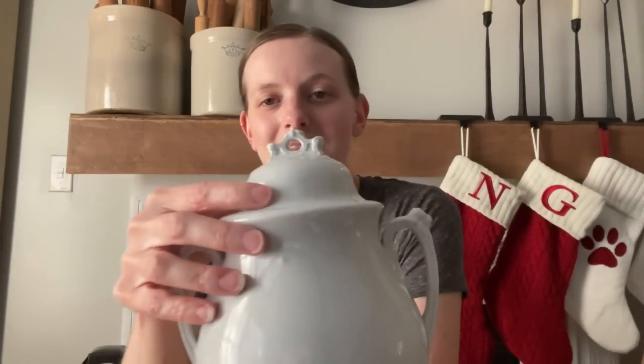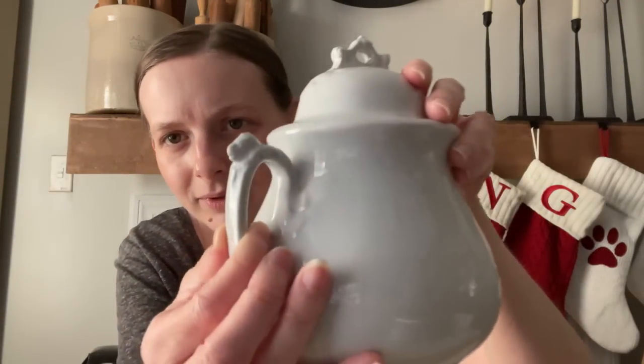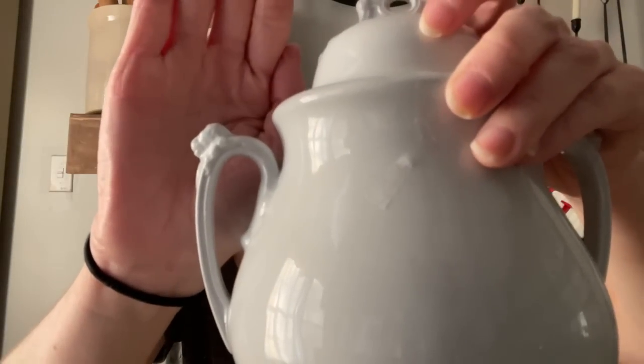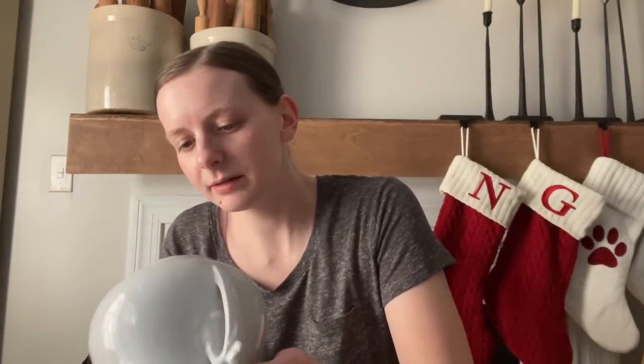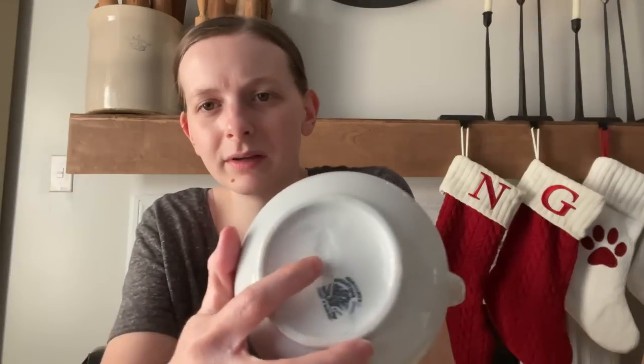I just scored one of these in my last haul, but I found another one and there was no chance I was leaving it behind. This one is a little bit smaller than the other one I have and it has a different top. It's another ironstone piece — someone said it was like a biscuit holder, but it looks like a little sugar bowl to me. It has pretty details on the handles — I think those are little lions. The bottom is stamped 'Warranted Ironstone, John Edwards' and it has another stamp as well. I paid $30 for this and I love it so much.